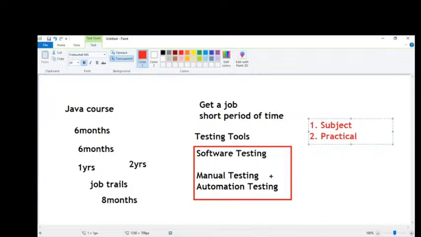We are going to give some assignments on a daily basis. The practicals in real time, how testing is carried out, I will show you from starting to ending. You need not worry about it. So once you have done the subject learning and the practical part, what is the next thing here? Most of the people don't know. You just completed the training. To get a job, what do we have to do?